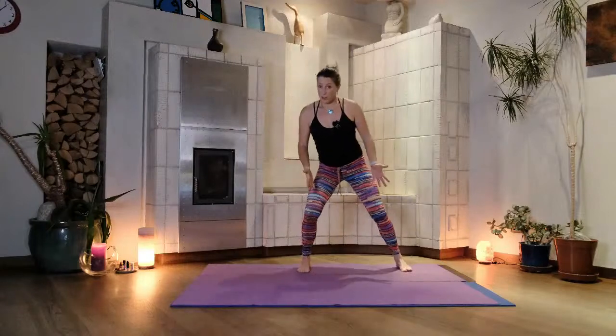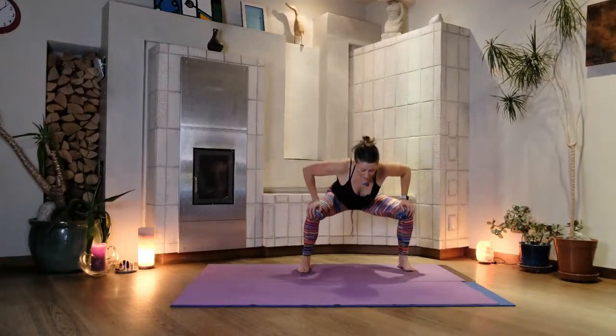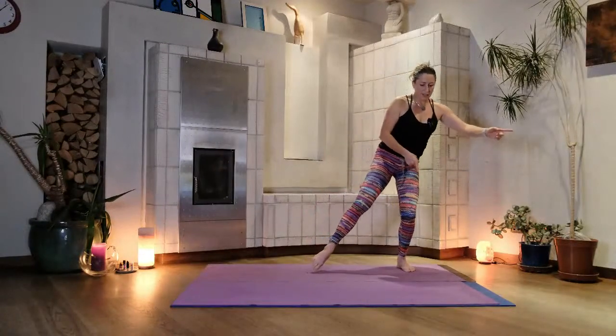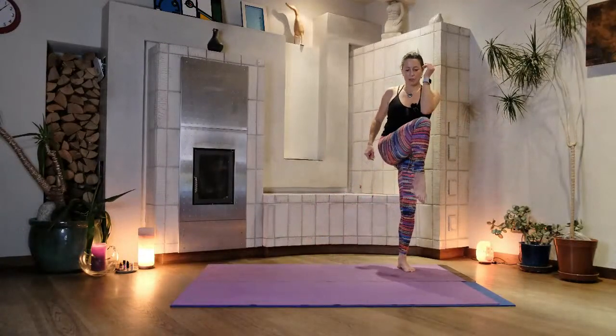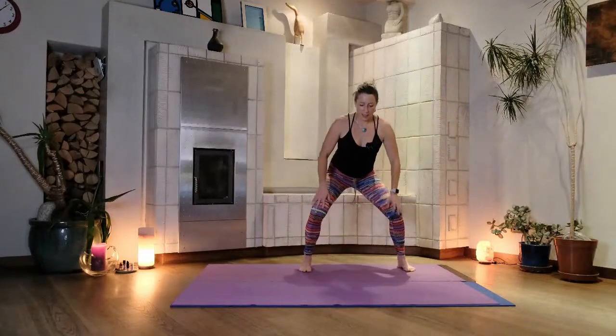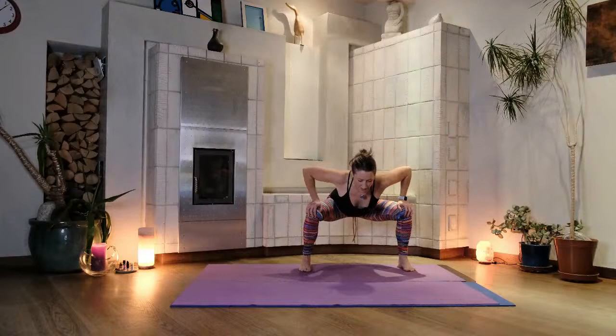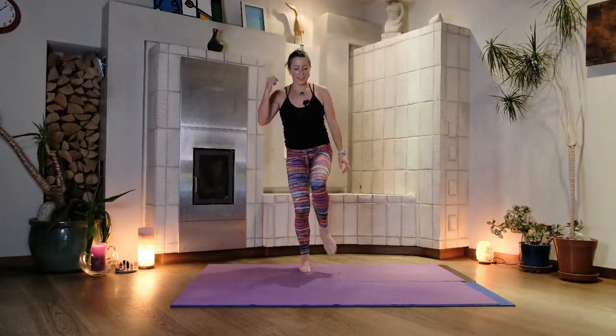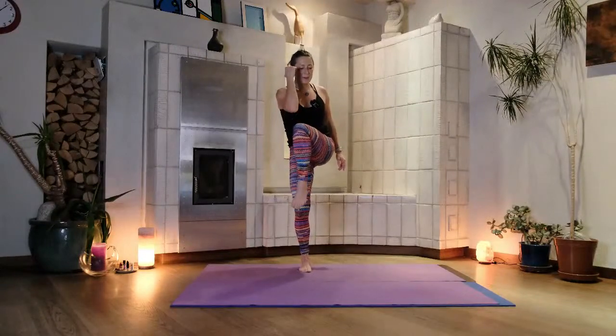Step wide as feels good. Both hands to your knees. Sit deeply down. Lean to the left. Lift the right foot up. Elbow to your knee. Wide. Hands on your knees. Deeply down. And then over to the right. Elbow to your knee. Nice.